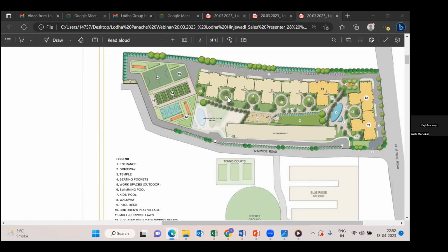Okay. So it's basically a sitting area. Then at number five, you can see these circles between each tower. Basically, these are outdoor work from home spaces, which will be Wi-Fi enabled, and there will be a charging provision. So it's a cabana concept basically. Okay. At number six, you can see this is the half Olympic size adult pool, 25 meter. Okay. Right next to that, you have your kids pool.